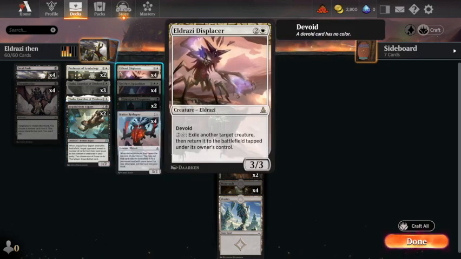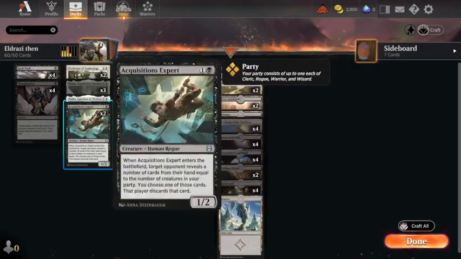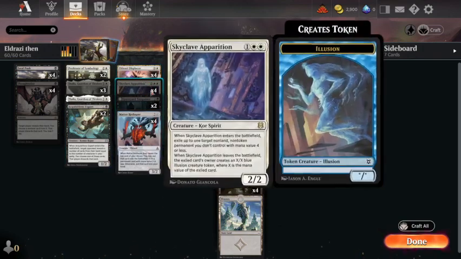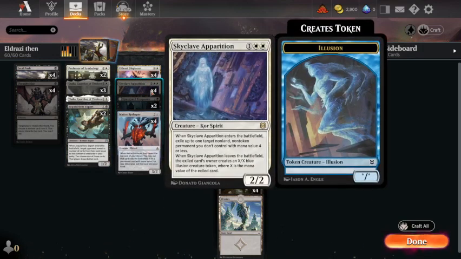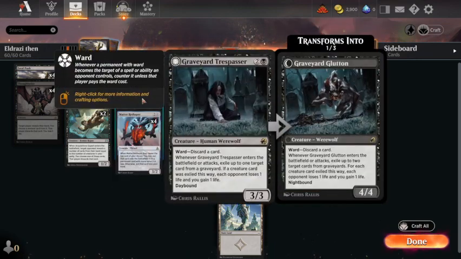And then we have the Eldrazi. We have the Displacer so that we can flicker some effects, like the Professor of Symbology so that we can learn, or the Skyclave Apparition so that we can continually remove something on the battlefield, or the Acquisitions Expert so that we can continually have hand hate. After the Eldrazi Displacer, we have the Skyclave Apparition so that we can have a good removal that doesn't get nonbowed by Thalia. We have Graveyard Trespasser so that we can have some aggro, some burn.